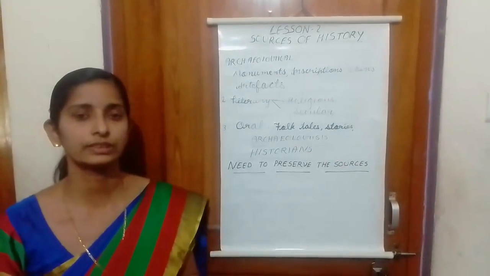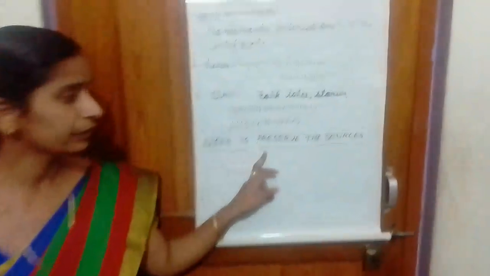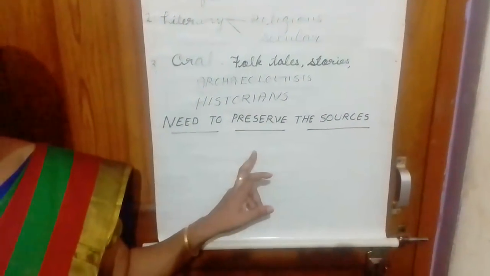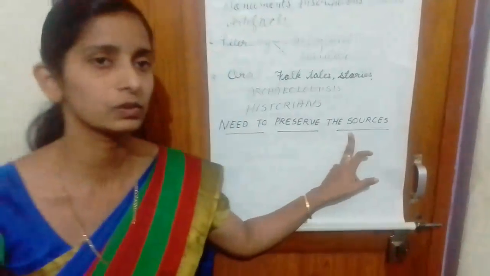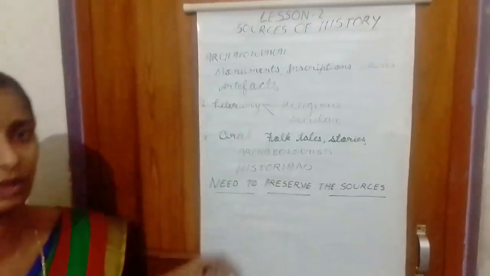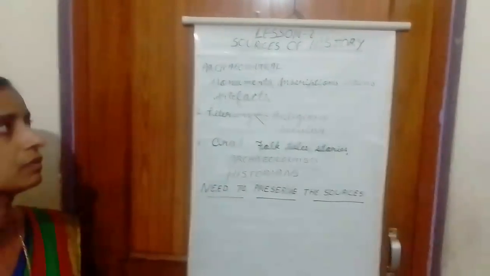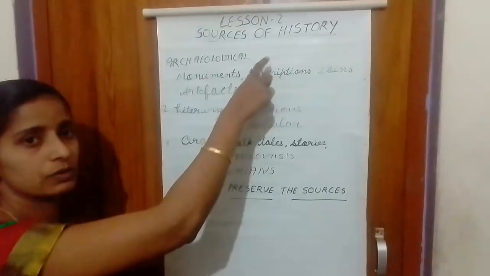Today we are going to study the last topic of our lesson, the need to preserve the sources. What is the topic? Need to preserve the sources. Before that, let us discuss what we learned in the previous two classes. We studied about the sources of history. What are the sources of history?